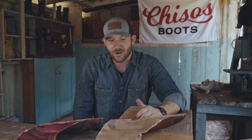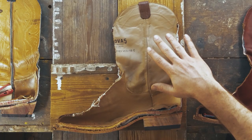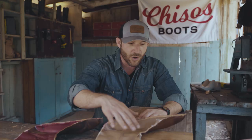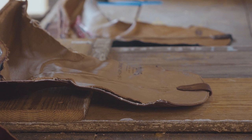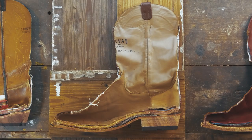Now, what we have here is a boot that's going to run you about $200, $230. This is an entry-level handmade boot. And after we cut it open, for the money, it's not a bad option. One of the things I like about it is it has a hung lining. It is just a bovine or lower quality lining, but it does go all the way into the footbed area, or excuse me, into the foot cavity. That's a nice touch. It's going to make it a little softer than what maybe you're used to. They've hidden the seams on the inside, but that's probably where most of my compliments are going to end.